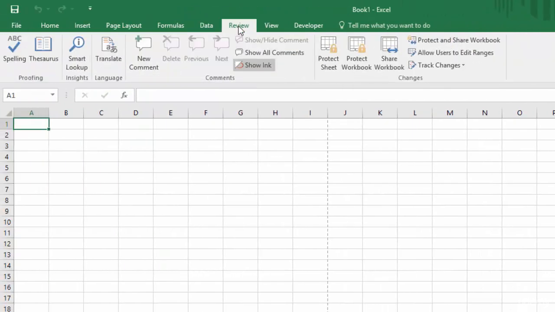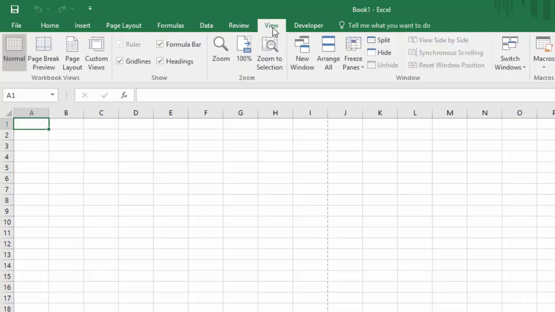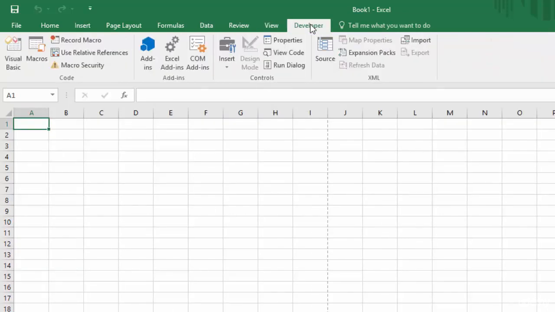Review is a lot of things that you can do to proof your work, add comments, and this is an important section if you are working with worksheets with other people and you need to be careful about them messing up your data or deleting or modifying your data in bad ways. You can protect your work this way. We have View, and this is just again basically the layout. This gives us the options here again to take away grid lines, headings, etc. And then Developer is where you can go in and actually create macros and use Visual Basic, find add-ins, and so on and so forth.